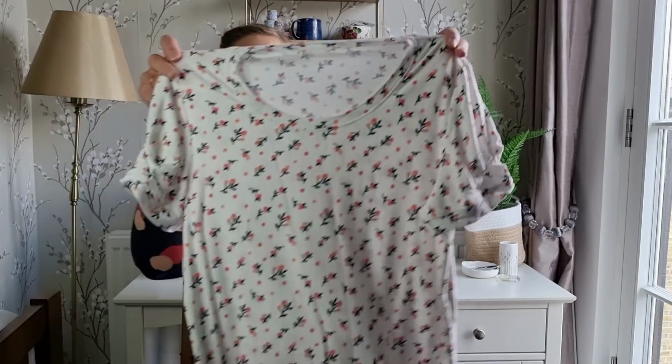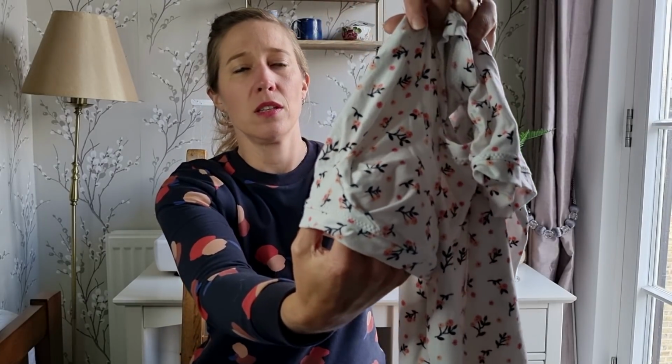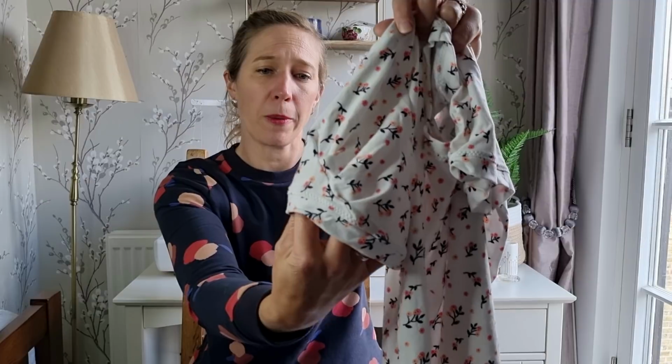So here it is here. Now, the reason why I chose this pattern is I really love the sleeve detail on this, and I'll hold that up. So it is a pleated sleeve, but the pattern also comes with just simple plain sleeves, which I'm really glad about because I think this is going to be my go-to t-shirt pattern. I really love where the neckline sits on me, the sleeves fitted beautifully, and it was a slightly loose but still fitted silhouette, which I really, really like.